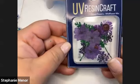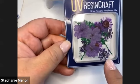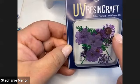So we sell all different kinds of dried flowers. We put them together in wildflower packs, so you're getting multiple different flowers in one. Here we go. This is an example of one of the flowers in the program. So you get all different kinds of purple flowers. These are lace flowers. This is like a daisy.